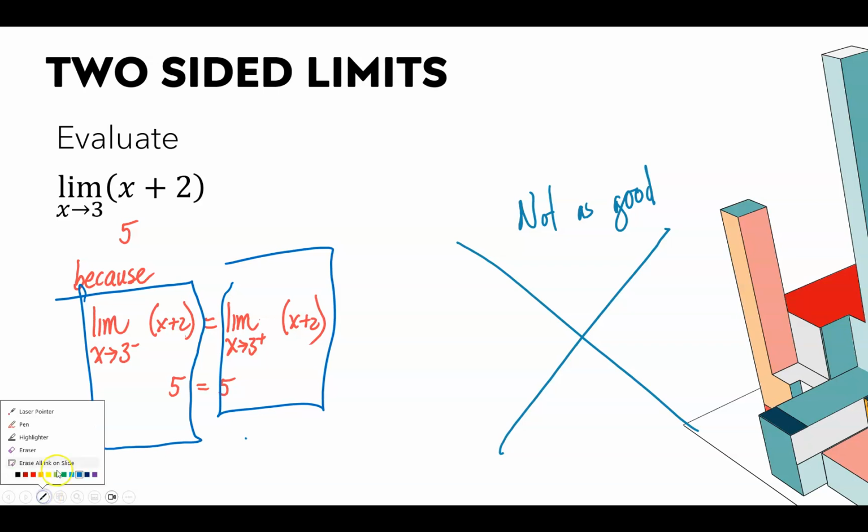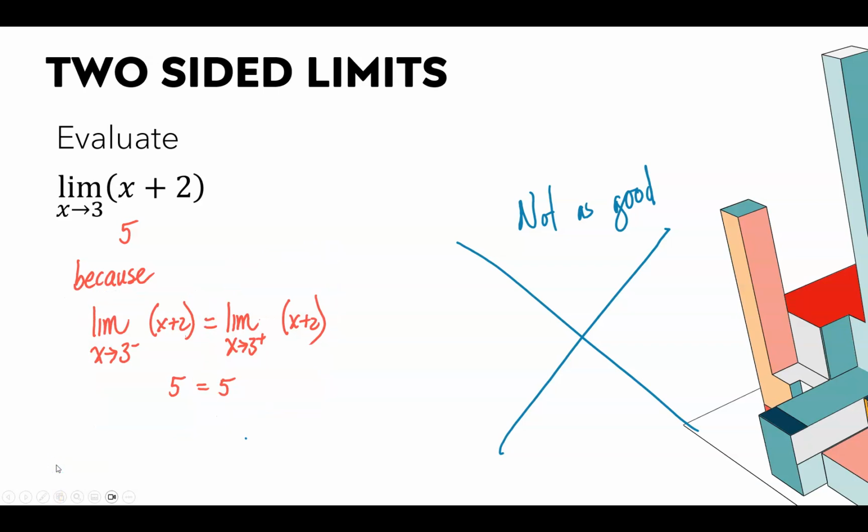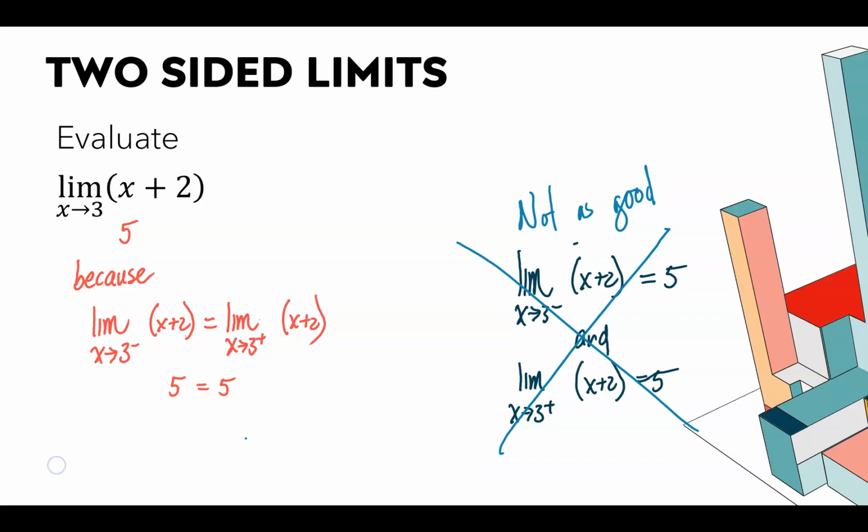Okay. So what do I think is not as good? Well, it's something I see in my class, and that is people will just rewrite the limit as x approaches 3 from the left of x plus 2 is 5, and the limit as x approaches 3 from the right of x plus 2 is 5. And that's all well and good, and that's true, but there's actually a difference of meaning between these two statements. The one on the left is saying, hey, what's important? Not only are each of these limits equal to 5, but they're equal to each other.